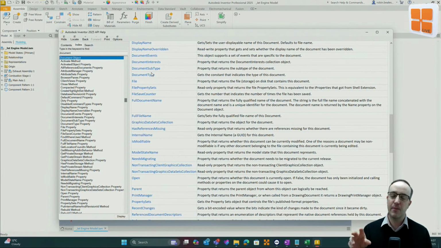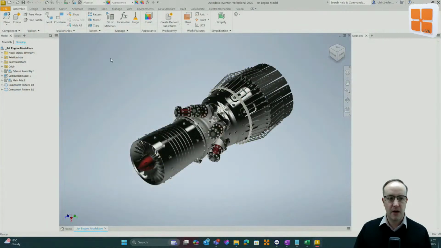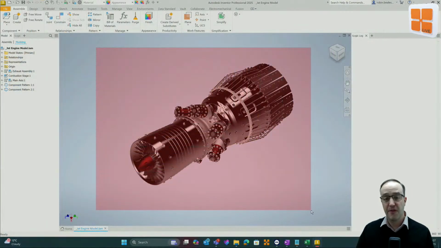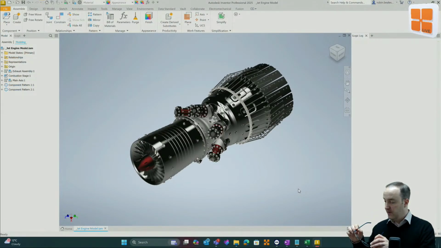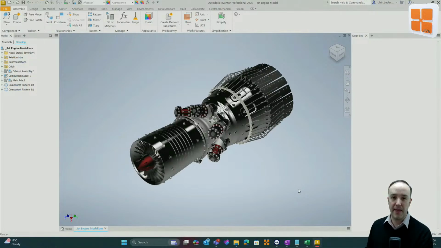And all of these things can be driven and used by code to start the process of automating something. In other words, if I wanted to go through this entire file, loop through all the different occurrences that are in this file, and identify anything that is a part, or anything that is a sheet metal part, I can use some of these properties and some of these references within the code to be able to tell me that. So that's exactly what we're going to do.